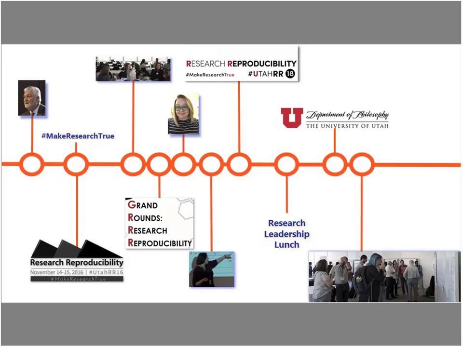Based on our evaluations from the 2016 conference, from which we received a lot of helpful suggestions, our next step was to create a campus-wide research reproducibility coalition. The coalition was designed to bring people from diverse fields together to talk about reproducibility issues. The coalition met quarterly, and the meetings were led by the Eccles Health Sciences Library faculty.